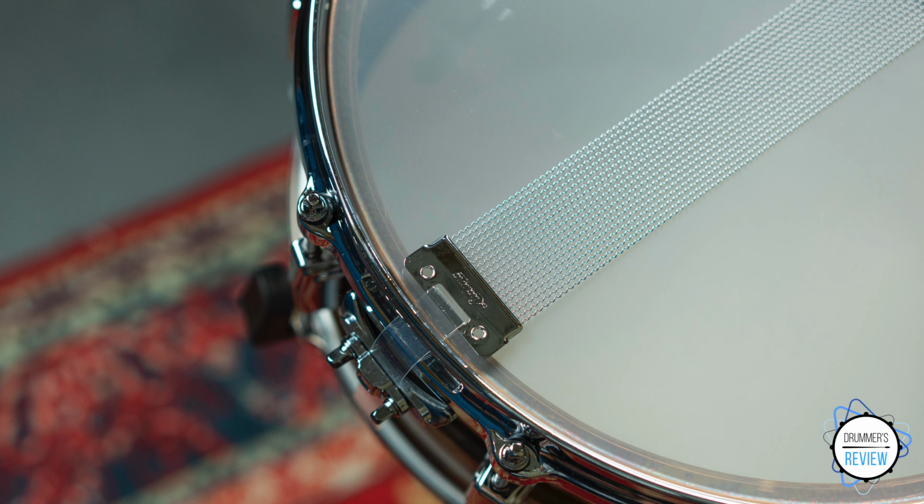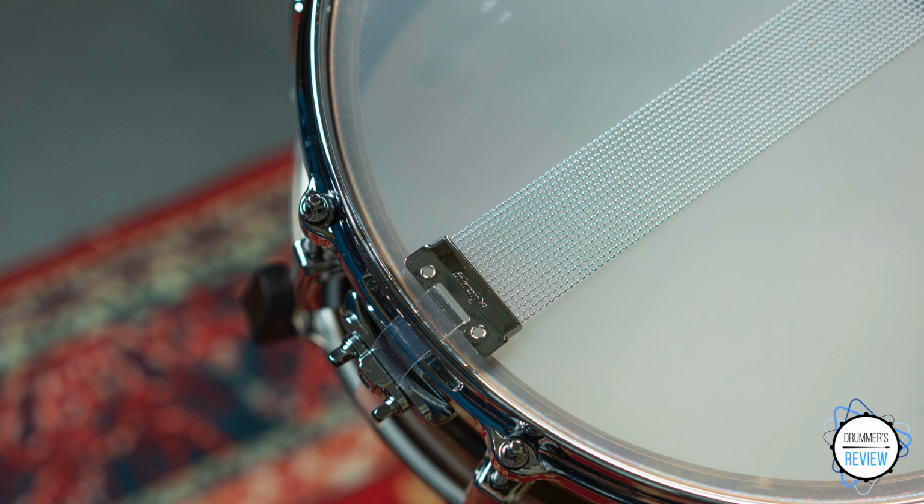In terms of construction, this drum is absolutely flawless, with smooth feeling bearing edges and tension rods, solid feeling die-cast hoops, and a really nice smooth feeling snare throw-off. Further to this, it looks fantastic, and the minute that you sit down to play, you know that you're sat behind a very special, very high-end drum.